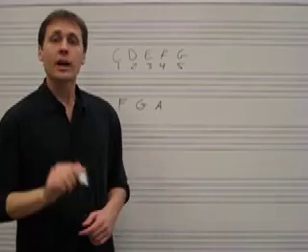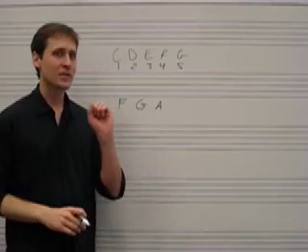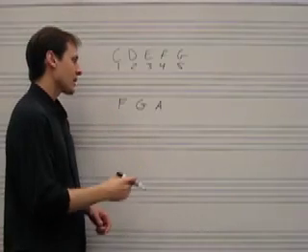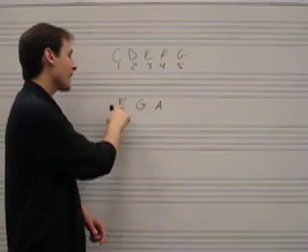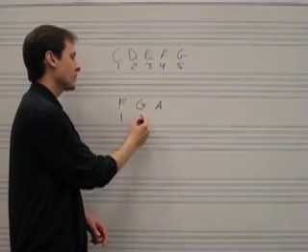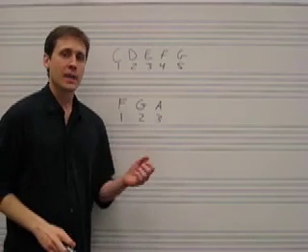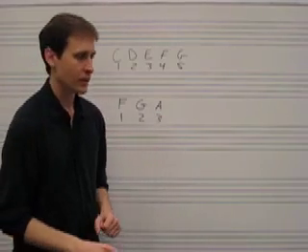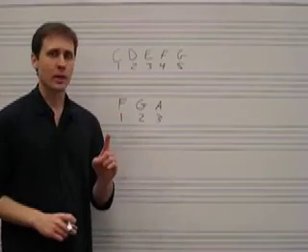Very simple. But the important thing to remember is that whatever note you're starting on, you must give it the number 1. So for example, if I say what is the interval from F to A, then F now gets the number 1. G is 2 and A is 3, and therefore from F to A is a third. Okay? That's the only thing you have to remember. The note that you're starting with gets the number 1.